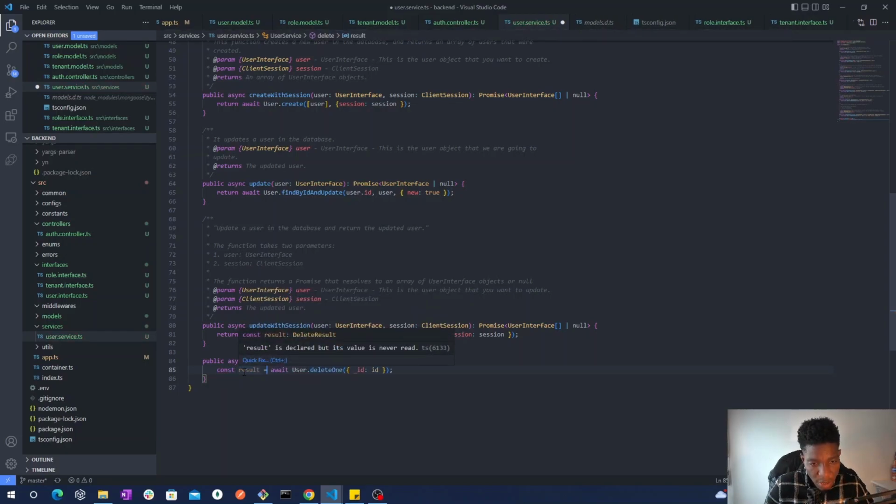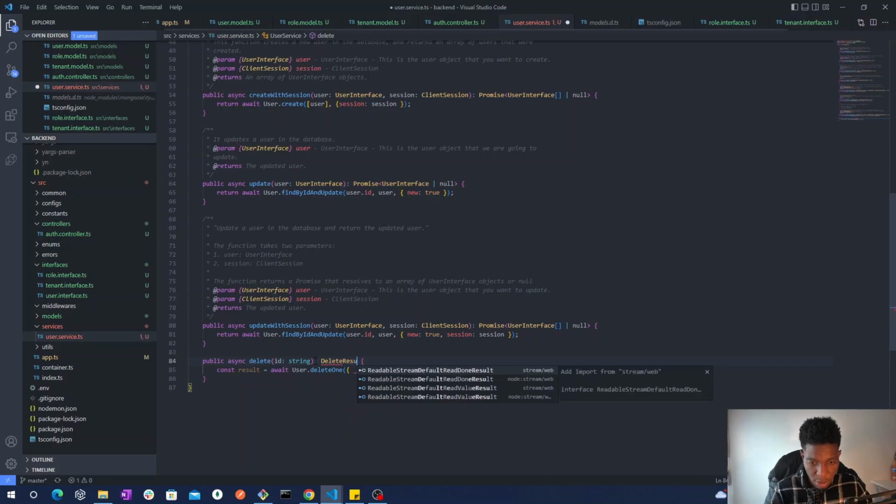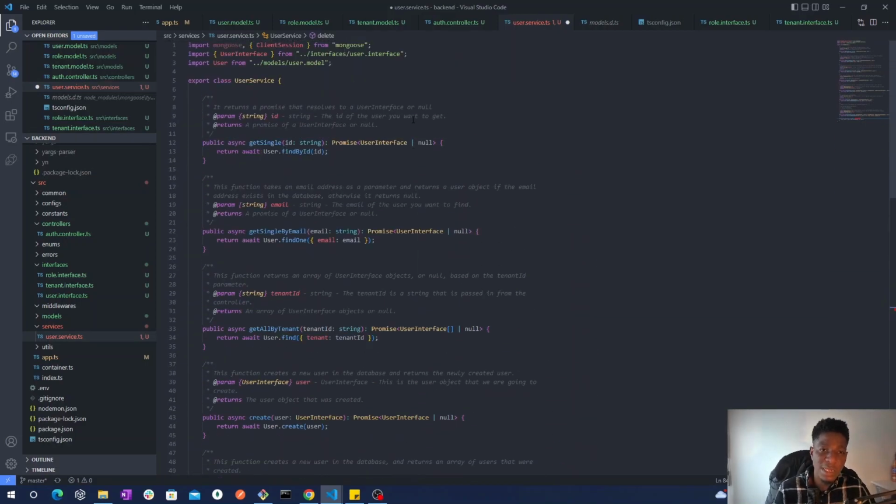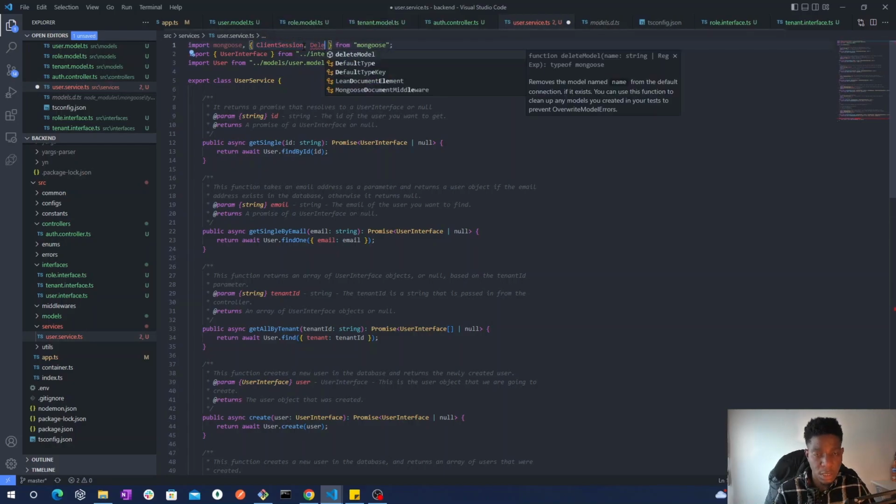So I have a delete result. Why a delete result? I don't know about a delete result. Maybe something I can import from Mongoose.